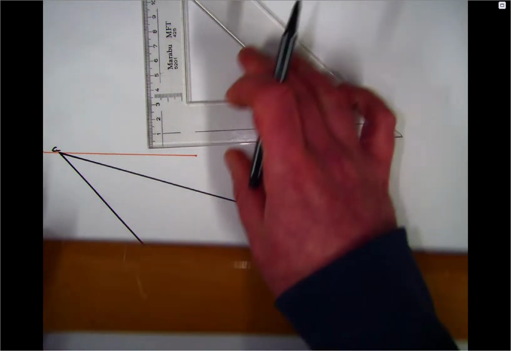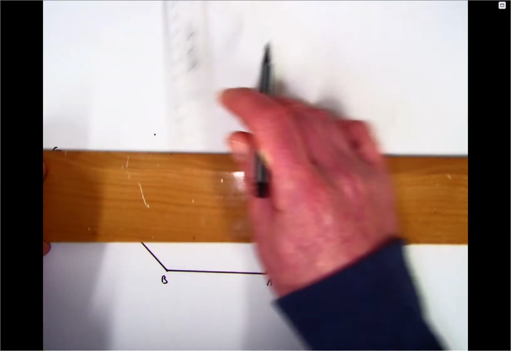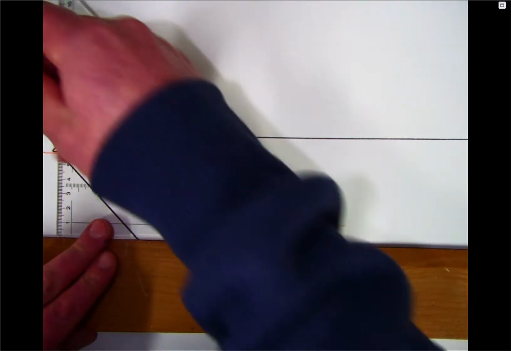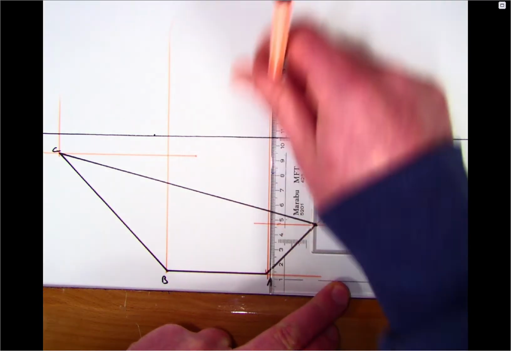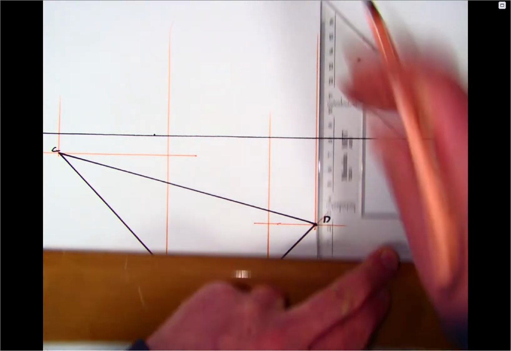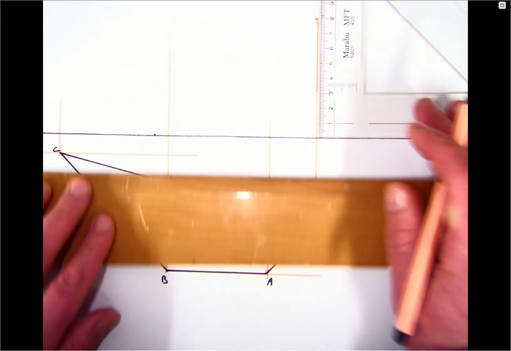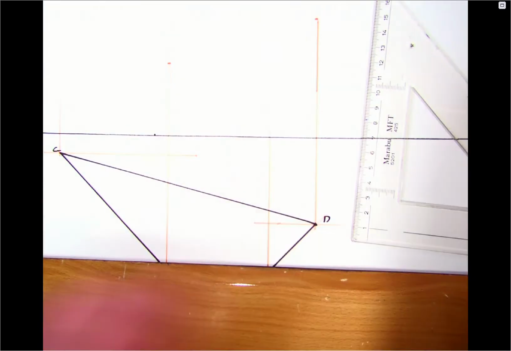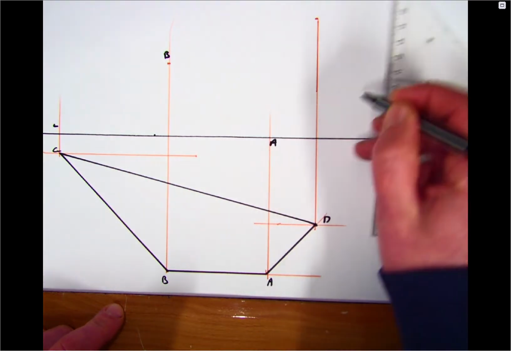So I'm going to do the outline of the elevation now. I'll leave a gap of maybe, I won't leave too much, 15mm. We'll draw a ground. Okay, so I'll start to project up all these points. C actually stays on the ground, B goes up in the air, A stays on the ground, and D goes up in the air. So D goes up 80mm, so we'll bring it up and mark that, and B goes up 50mm, so we mark that. So we have B, C, A, and D.